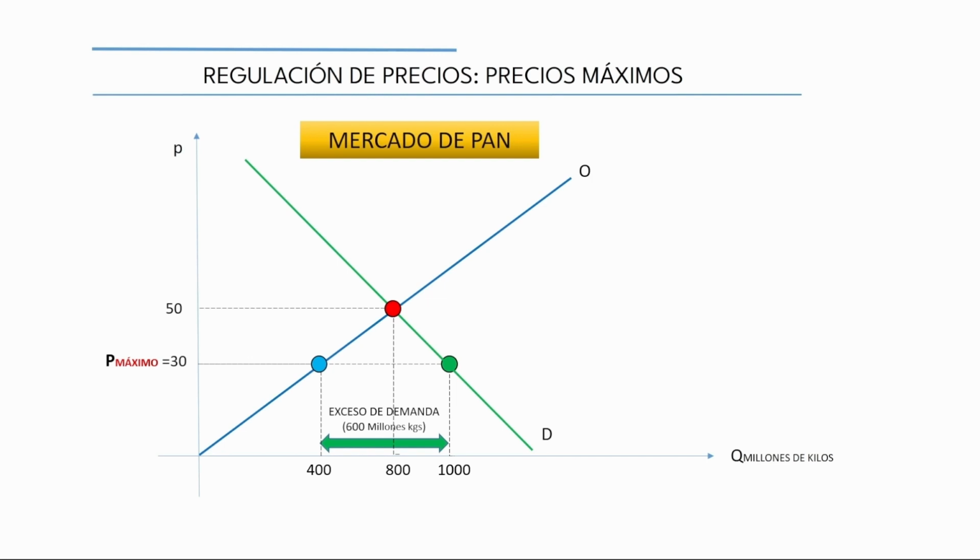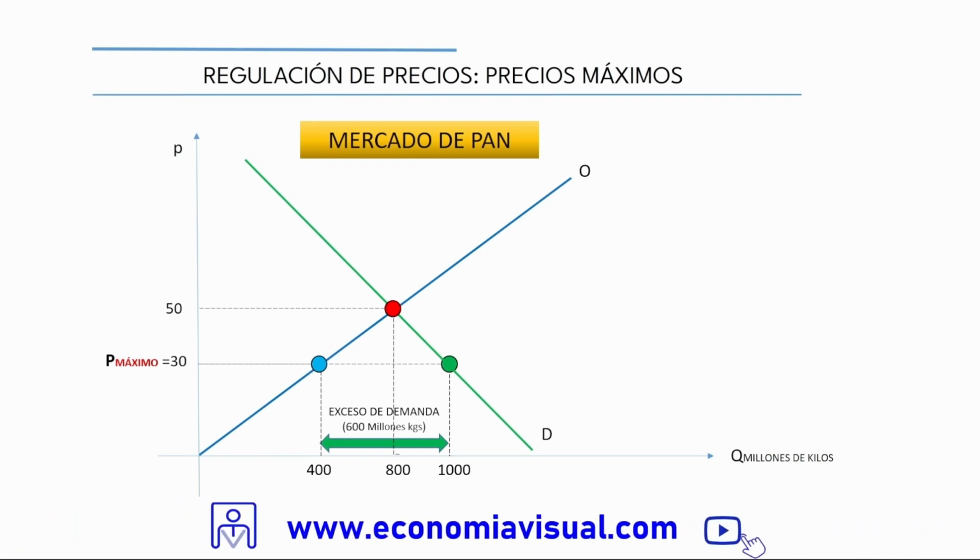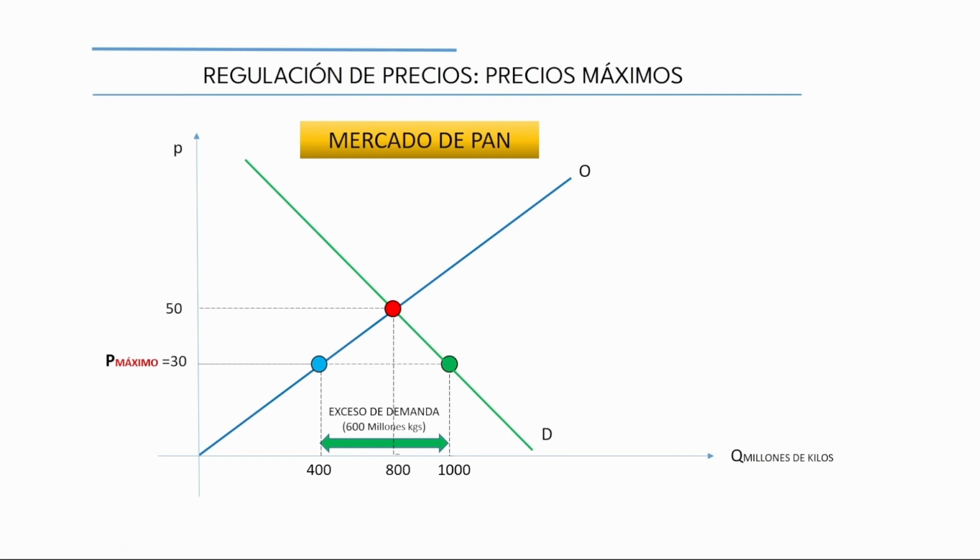Since the product is scarce, it will be rationed either spontaneously, causing long queues or waiting lists to get it, or planned, setting criteria such as age, economic level, etc. to get it. This context will lead to the development of illegal methods that allow this good to be obtained outside of the market, but paying a price much higher than that set by authorities: the black market. Those acting in the black market divert part of the production to sell it at a price much higher than what is set by law.